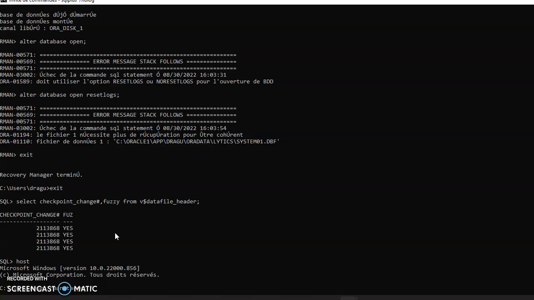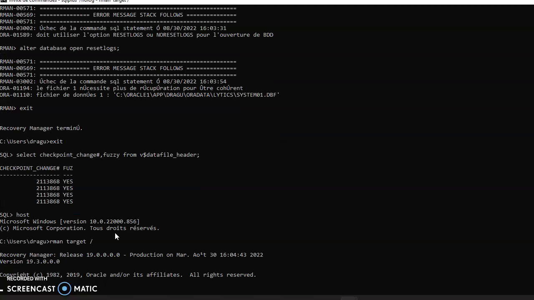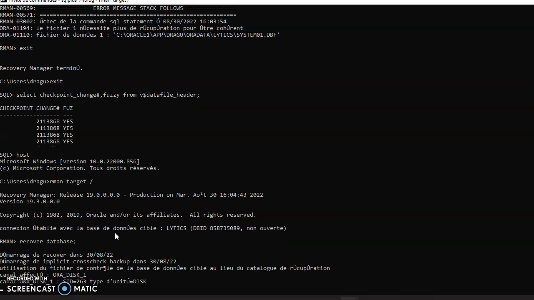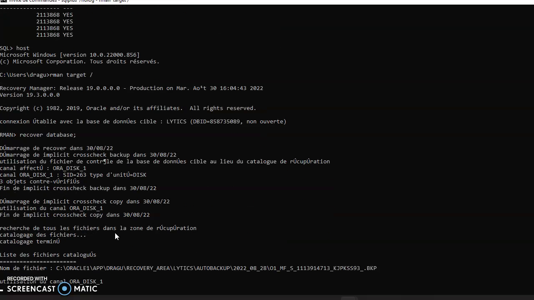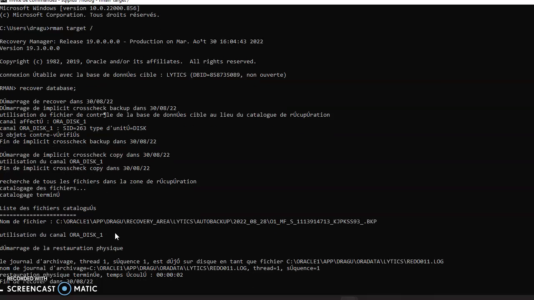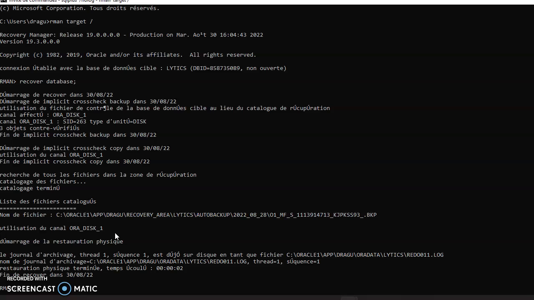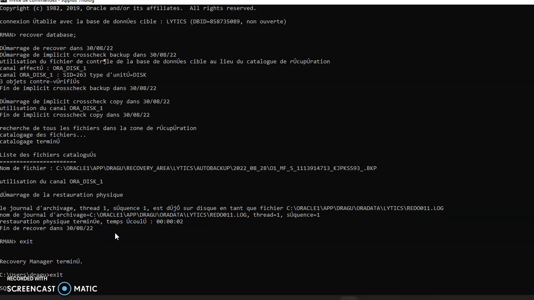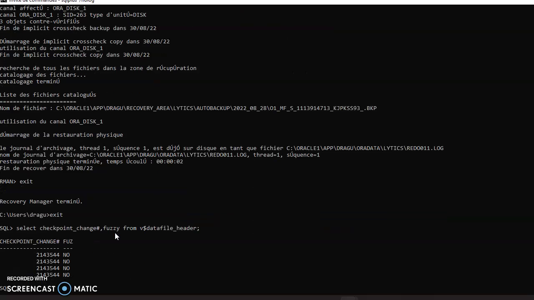Again. Okay, and then we'll see whether the data files are again fuzzy. They're not fuzzy anymore, and they've been recovered.